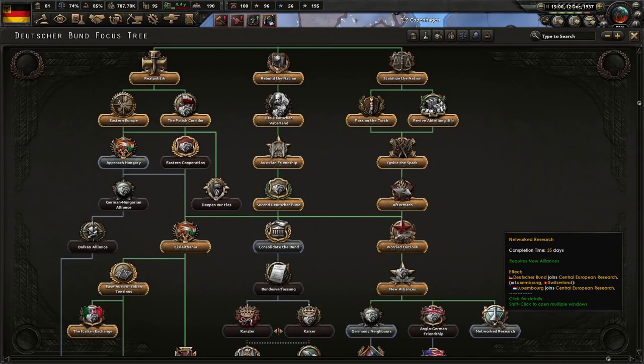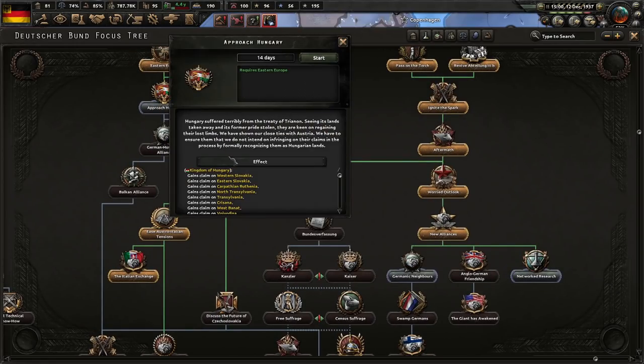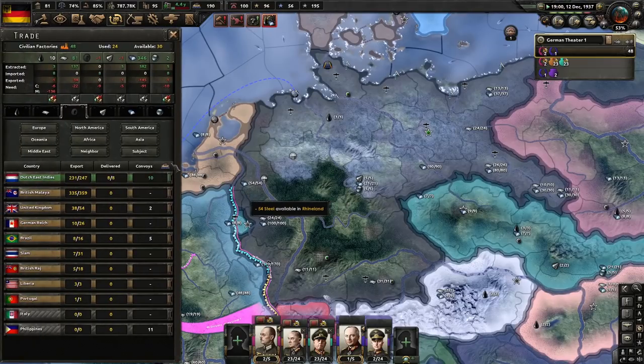Let's confirm our claims. And approach Hungary. Network research. Oh, we get some better research. That's not bad. Anglo-German friendship. Okay. Approach Hungary.